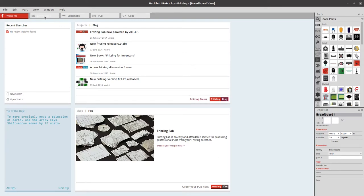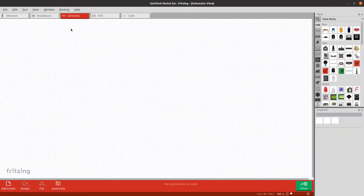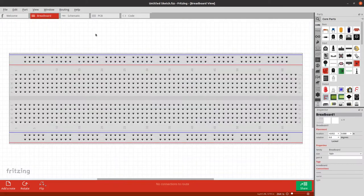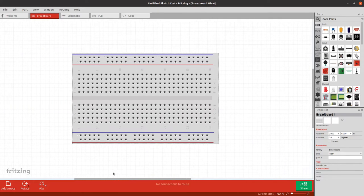So I'm going to be concentrating on two views here, the breadboard view and the schematic, and I'm going to be switching between the two and doing it different ways because it shows you different ways you can design the circuit. First of all, I'm just going to change this breadboard. By default, it comes with a full plus, and I'm going to change that to half plus, which is the standard size breadboard that most people use. And this is based around my Christmas house, which is a Raspberry Pi project. I'm going to create this as a Raspberry Pi hat.